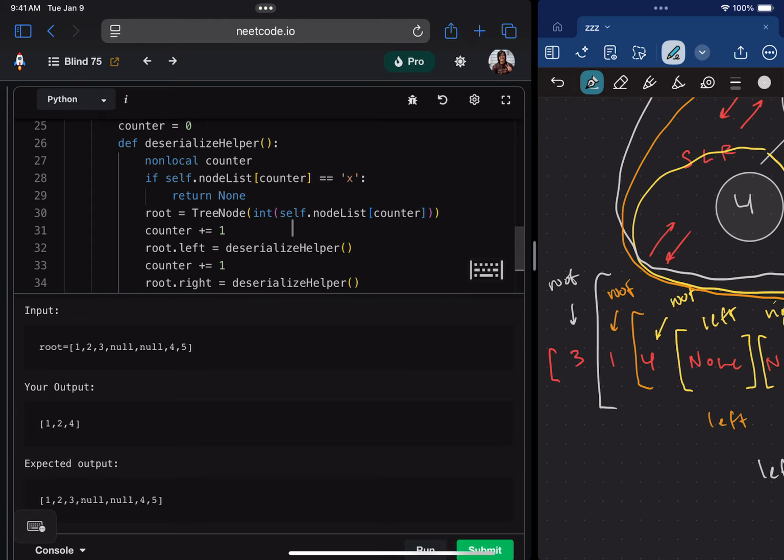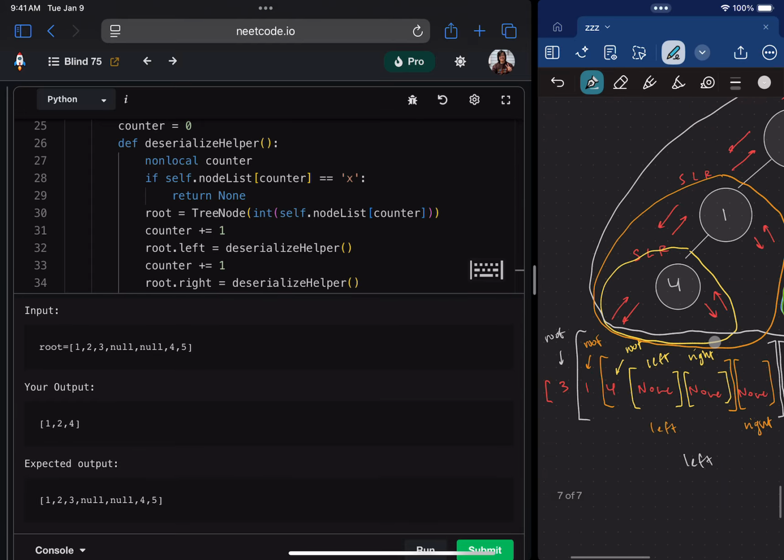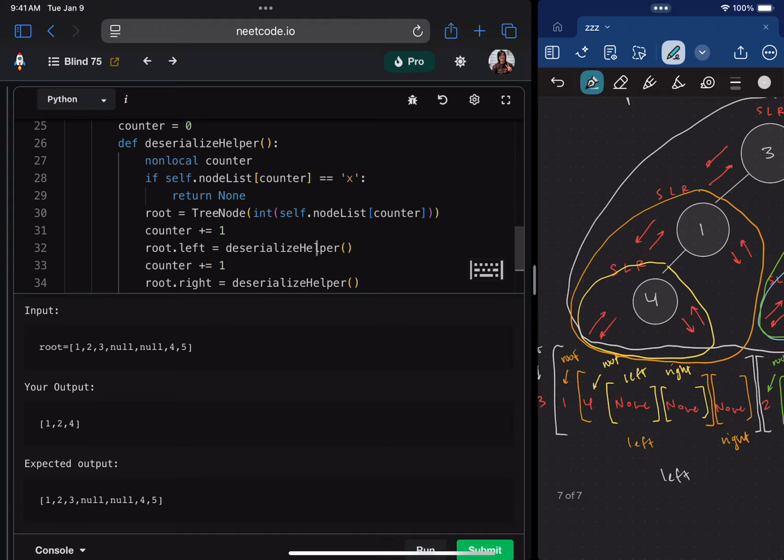So we lost the 3 part of this subtree, which is actually not our diagram. Oh boy. Let me think about this for just a sec. Overall, the approach is definitely right here. I think I've just messed something up pretty dramatically in the code. So the root is the tree node that looks like this.